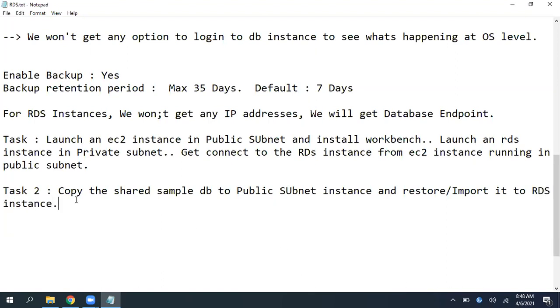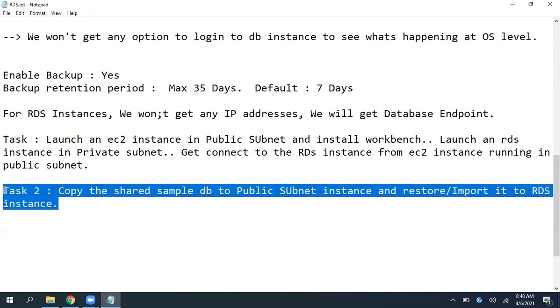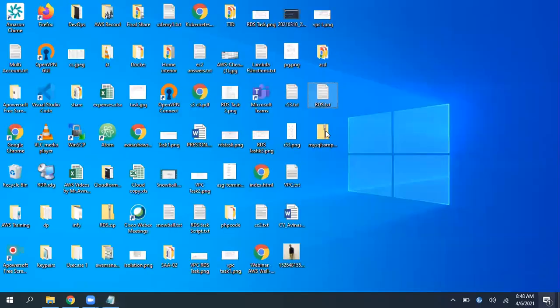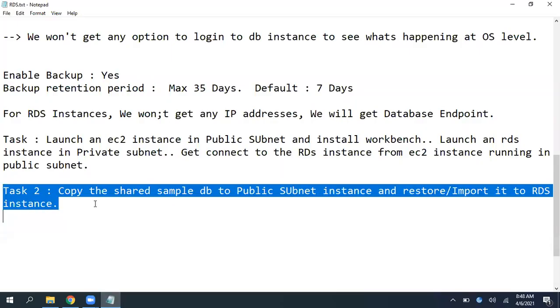I'm going to share the sample database in our GitHub. Here it is. So take that also as a task.